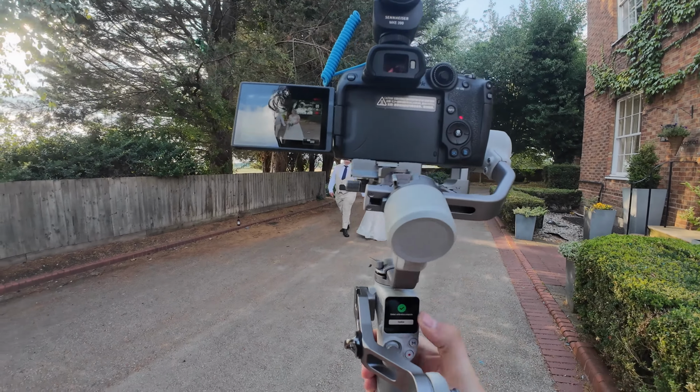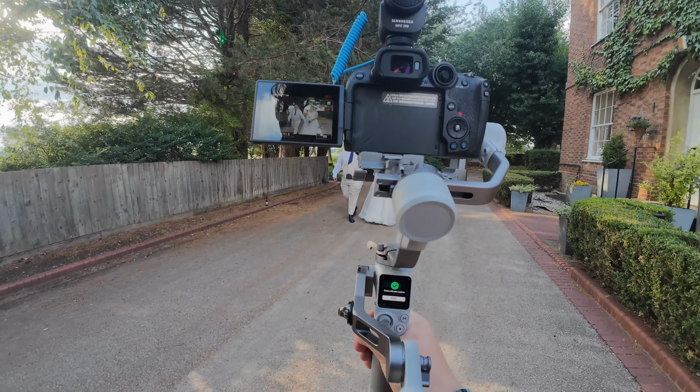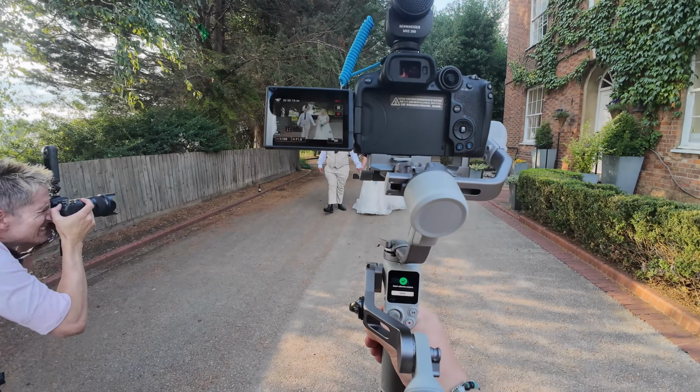So if I am out and I'm using too many SD cards, well, I know that the Action 360 or Osmo 360, these names are getting a bit confusing, it doesn't matter, because I've got 105 gigabytes of internal storage, which I think is just absolutely ridiculous, and it's just so good, especially for that price. If you're getting it on its own, one battery, £410, I think that's a pretty good deal considering what you're getting out of this.